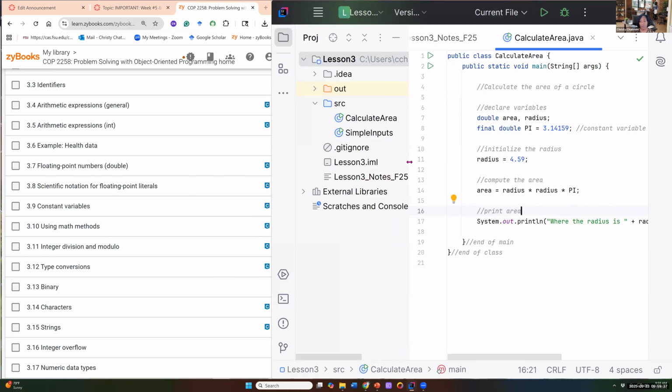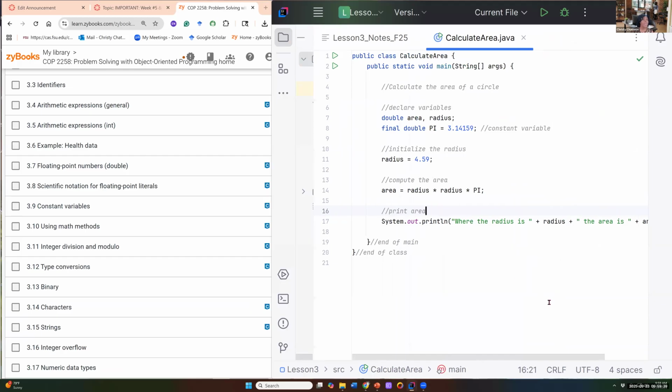So the last program that we wrote together in class, we looked at the Java file, CalculateArea.java. And we looked at how to declare variables here. I did not make this an interactive program, but we should be very comfortable reading from the keyboard and storing values in those variables.